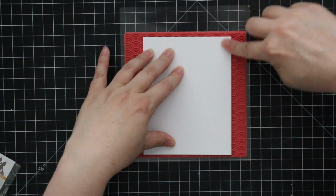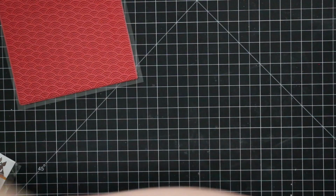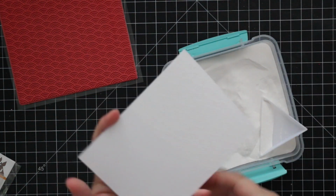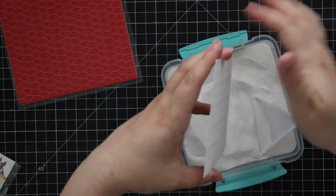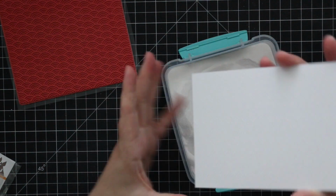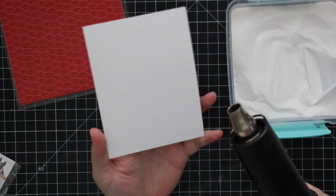But with this, I'm not too concerned about it. So I go around with my fingers, making sure not to let the cardstock shift at all, and then coat it with embossing powder. And I love it when I get a perfect impression. Sometimes it's not perfect. I'm not too concerned about it because I'm either going to trim it down or I just don't worry about it. But those are rare times where it literally stamps perfectly. It's just like a win.